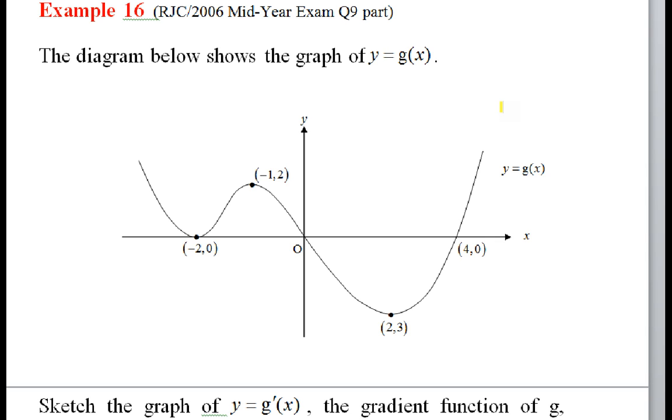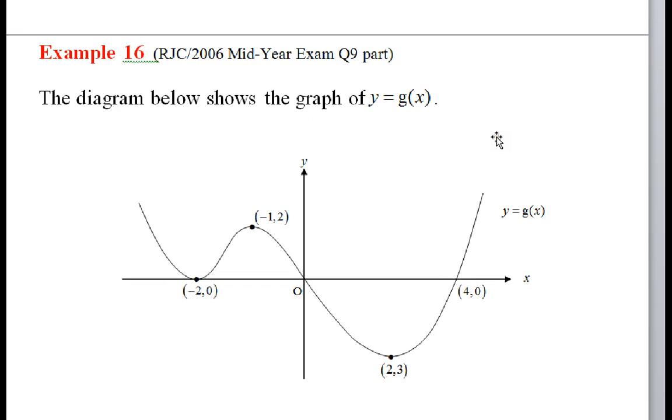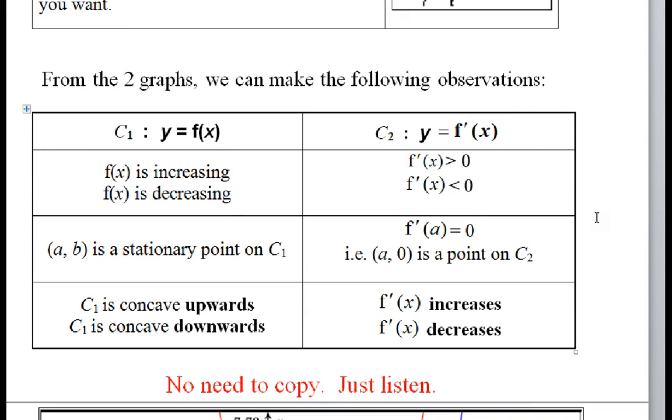Let's try and do this. Example 16. Do this together. Are you okay? Well, not okay already. Never mind. Not okay, then we will continue next week. I started early, I will return you the time. Definitely continue next Monday. Please. Sorry? Is there a table? You need to copy, is it? Okay, copy this and you can go.